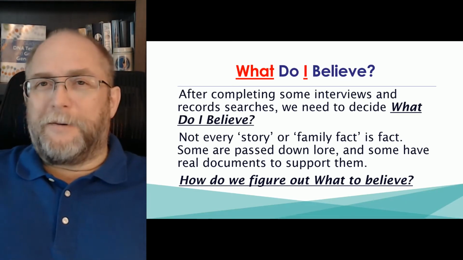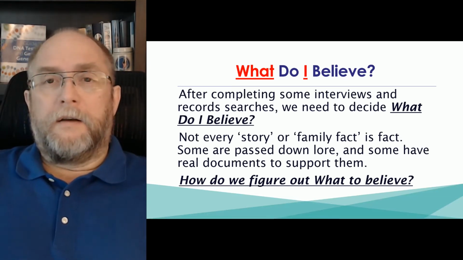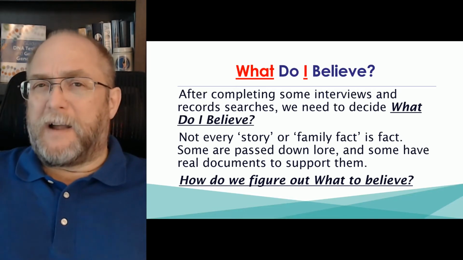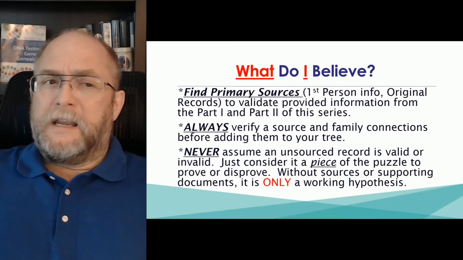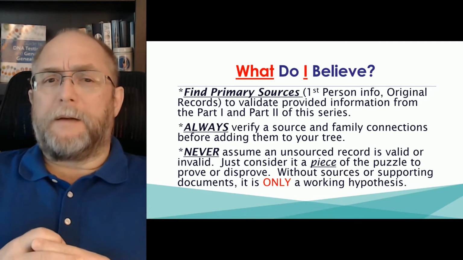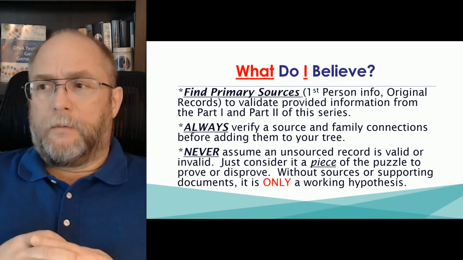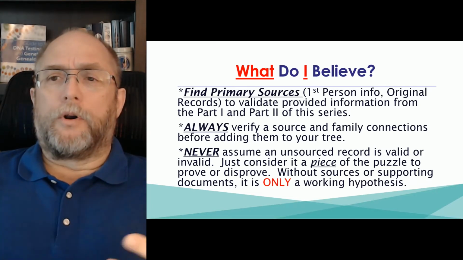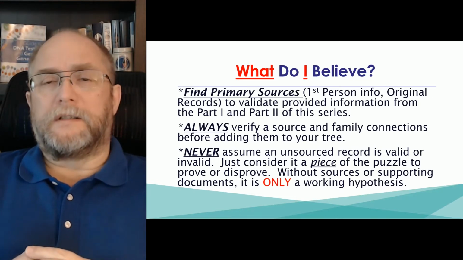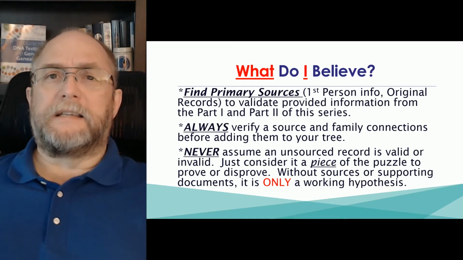Not every story we hear or family fact is fact. Some are literally lore of the family, and others are real and can be documented, and we need to find documents to find those. This is what you have to do as a researcher: you go find primary sources, original documents, original statements. For instance, you'll see an order book in the records at a courthouse, and an order book entry is not the original source. It is a secondary source.